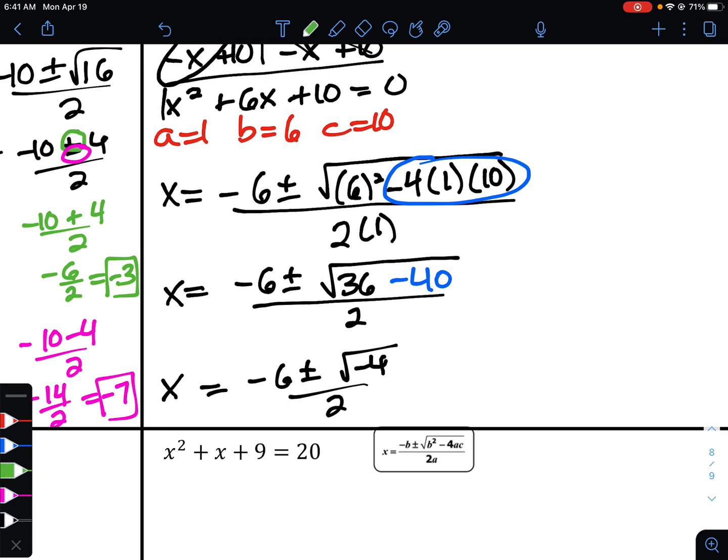Now, if you remember what we talked about in the previous section, solving by square roots, we talked about the fact that you cannot take the square root of a negative number. And when that happens, we wrote that there was no solution. And in fact, here we're going to have to say the same thing. Because of that negative 4 underneath the square root sign, we can't go any further. We're just going to have to write that there is no solution, and then we'll actually just be done.